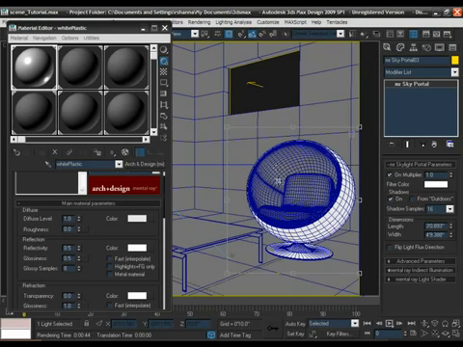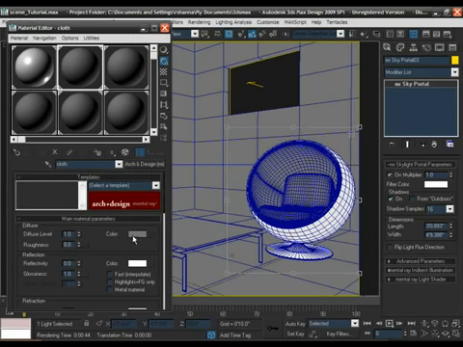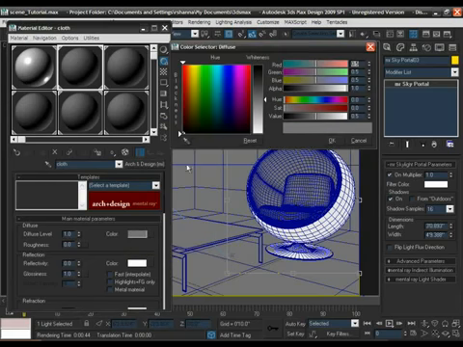So the next material I'm going to do is the cloth of this seat. A lot of times you would want to use a texture map for the cloth, but because you're so far away, in reality, if you took a photo of your sofa, you wouldn't actually see the fabric of the cloth. So normally it's okay to just put a color, and that's what we're going to do.